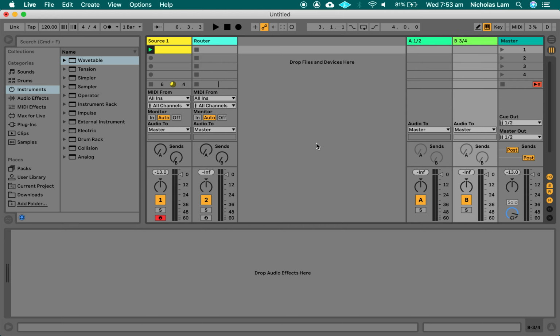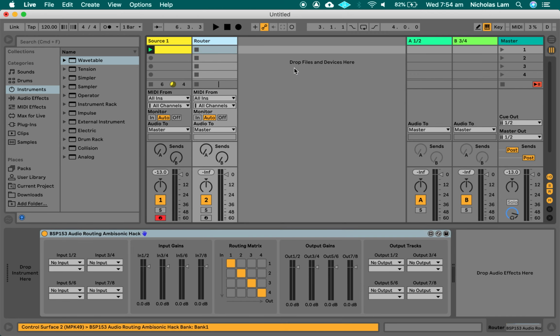Now, in the real world, instead of routing these to the master output, we would be routing these to an external output using an interface that had at least 8 individual outputs, which we could connect to 8 individual speakers in a room. We'd send this to speaker number 1, send this to speaker number 2. But for now, we're just going to set it all to the master so you can see that it's working. We could also just send these to send only, but I might show you why we do that later.